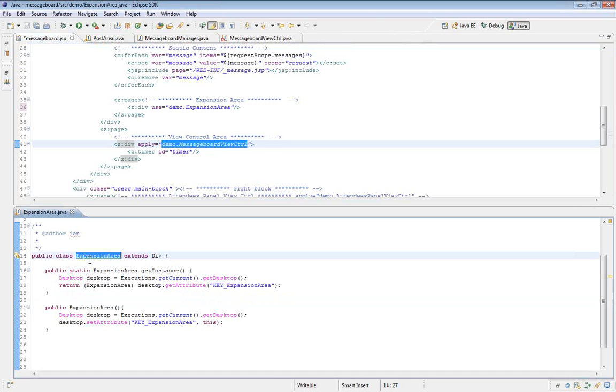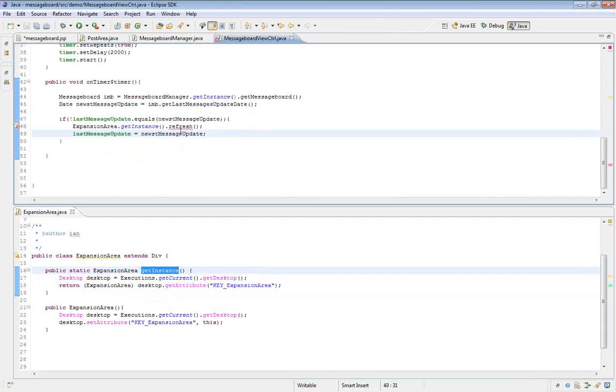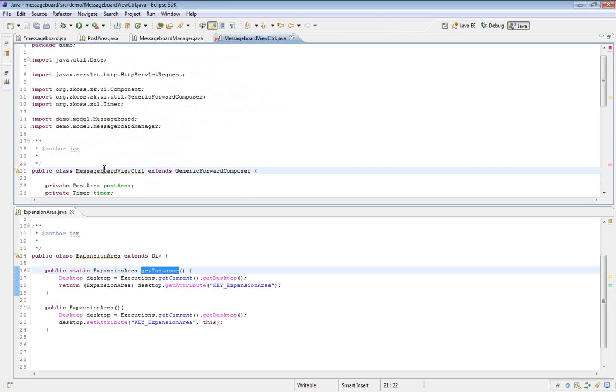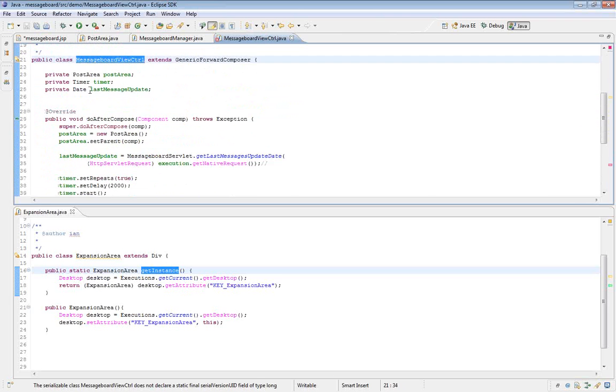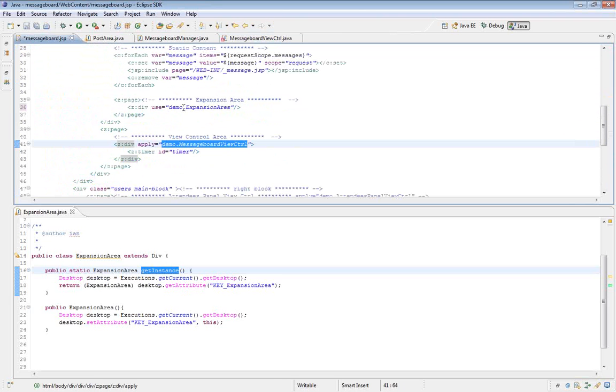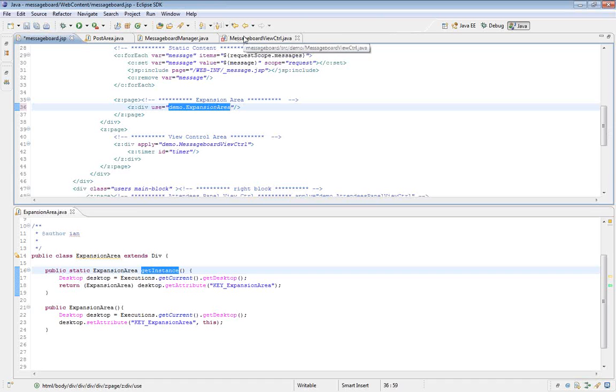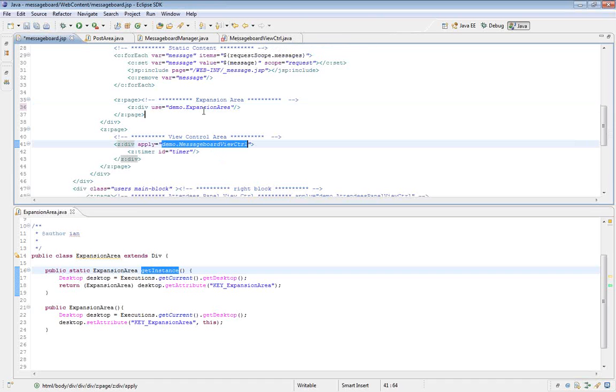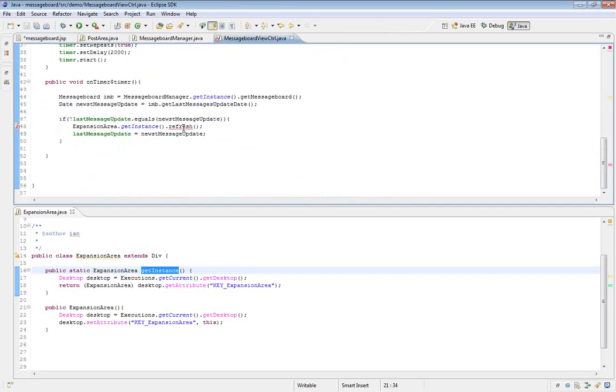I put the expansion area as a named attribute inside the desktop, and I give a proper static method to let our message board view control get it back. I'm quite sure a message board view control must be cited by an expansion area, so I can just get it.